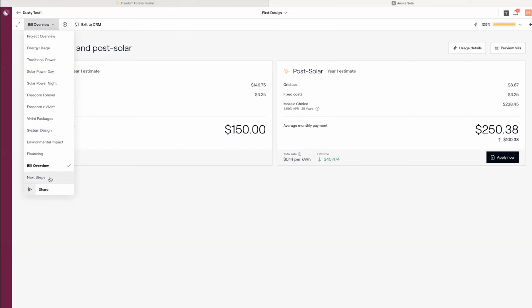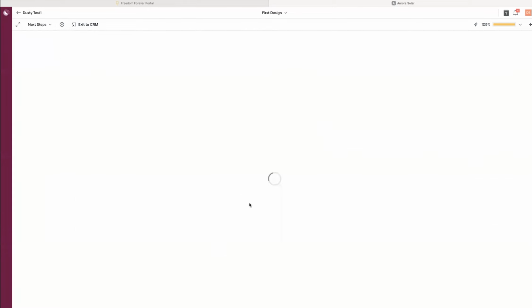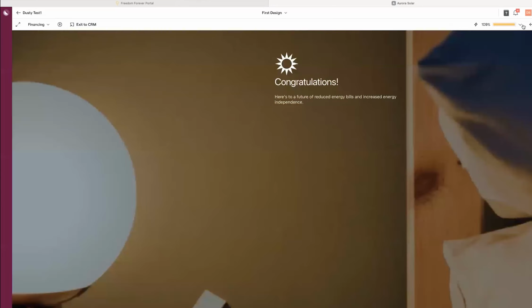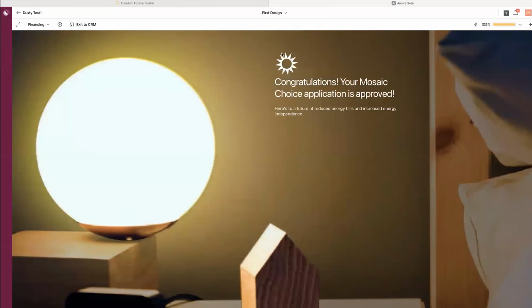If you're not going to send it and you're going to do an in-person sit, I would simply click next steps, and the page you want to look for is this one. If you don't get to this one, you didn't lock in your proposal. It's going to show you this, and once this stops loading, you've got congrats, your application's approved. The reason they show you approved is not saying they pre-checked. It's not saying you got anything credit-wise. It just means they locked in your Aurora proposal.